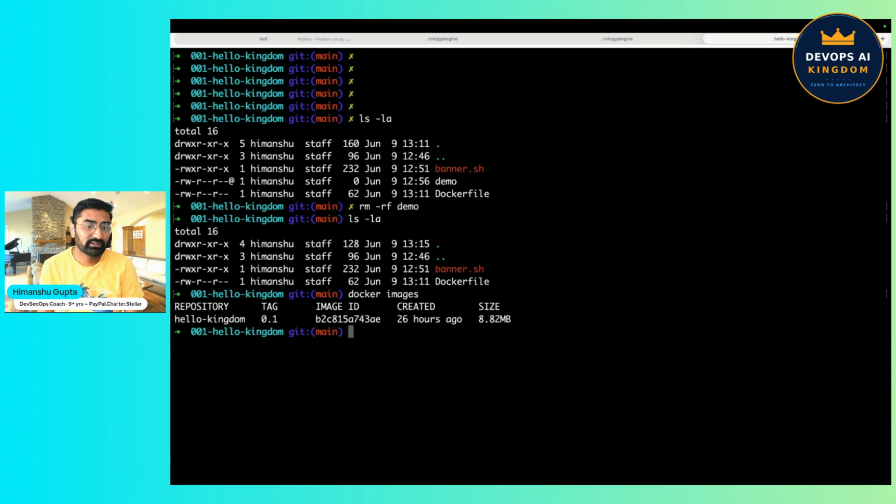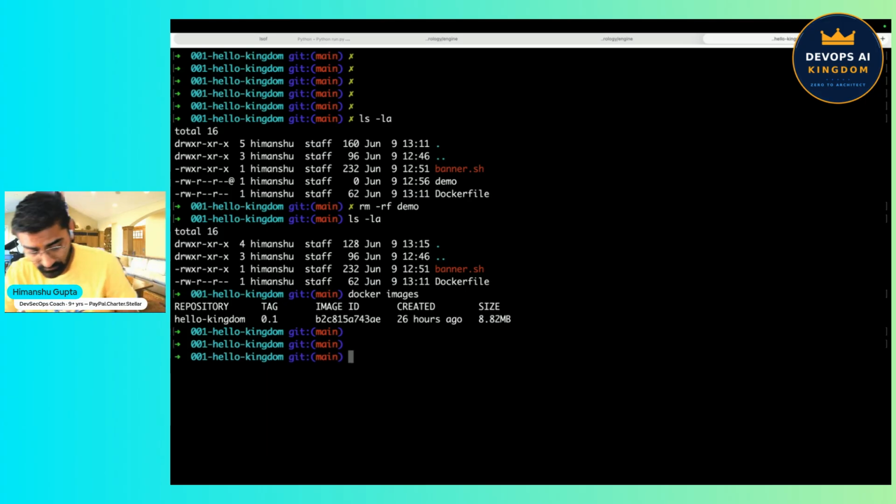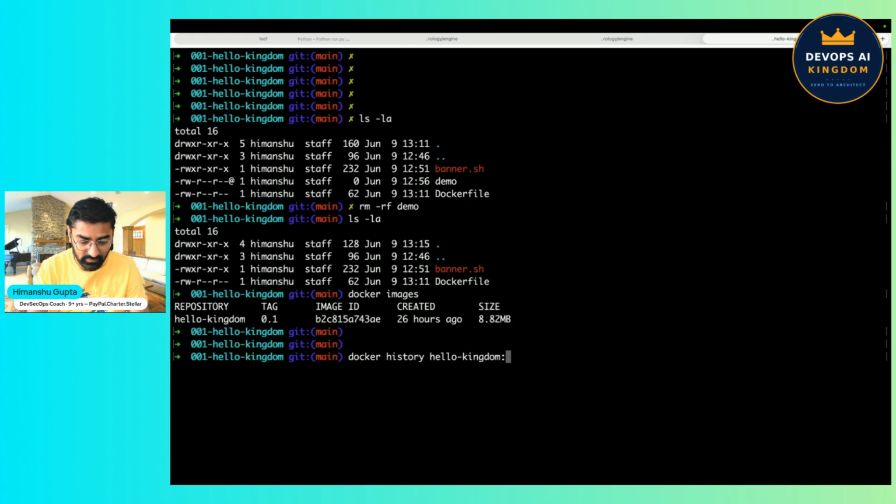Your virtual machine template is 40 gigabytes, but let us look at the layers inside. Now we want to see layer by layer. For that, we use the docker history command, with the image name hello-kingdom:0.1.